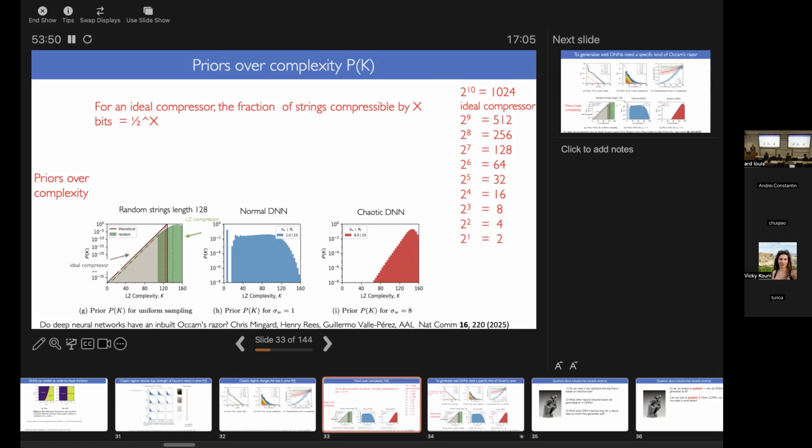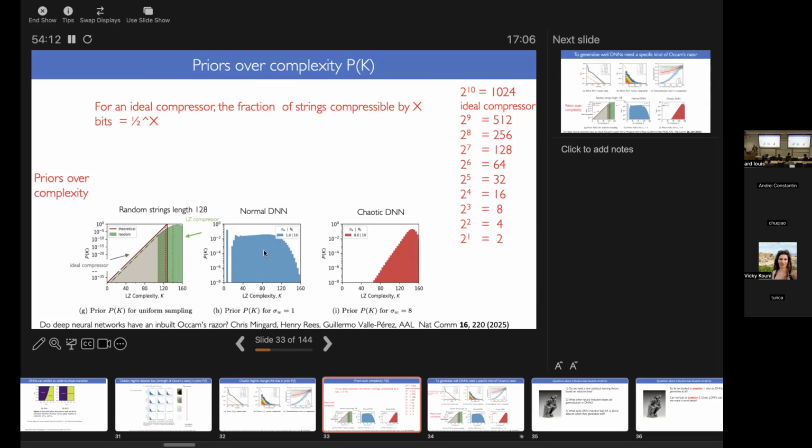Now, what's interesting is that's 2 to the plus k. My AIT coding theorem bias is 2 to the minus k. So although the number of strings of complexity k grows as 2 to the plus k, the probability I get a particular string goes as 2 to the minus k. So those two cancel each other. The probability that I get a string of complexity k is going to be flat in that direction. That is what you see for a normal network.